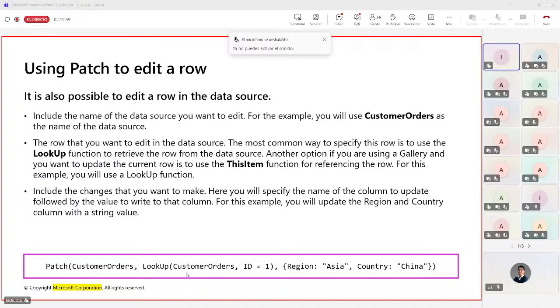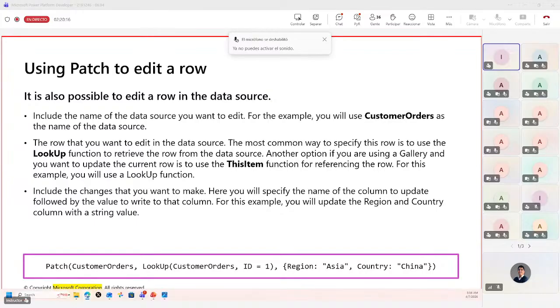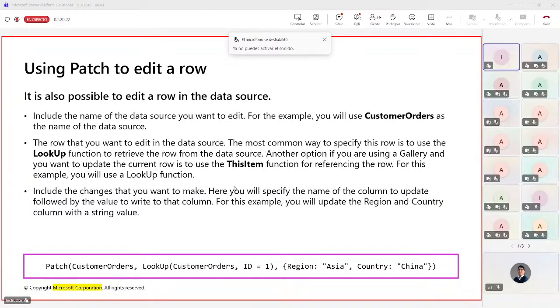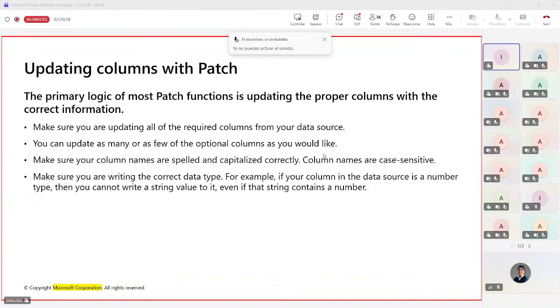So it will look up within the customer order for the ID, and then over there it will try to set the region column to Asia and the country column to China, right? So if there are existing values in those fields, they would be overwritten. So that is generally how you will be able to use Patch to edit a row as well at any given point of time.